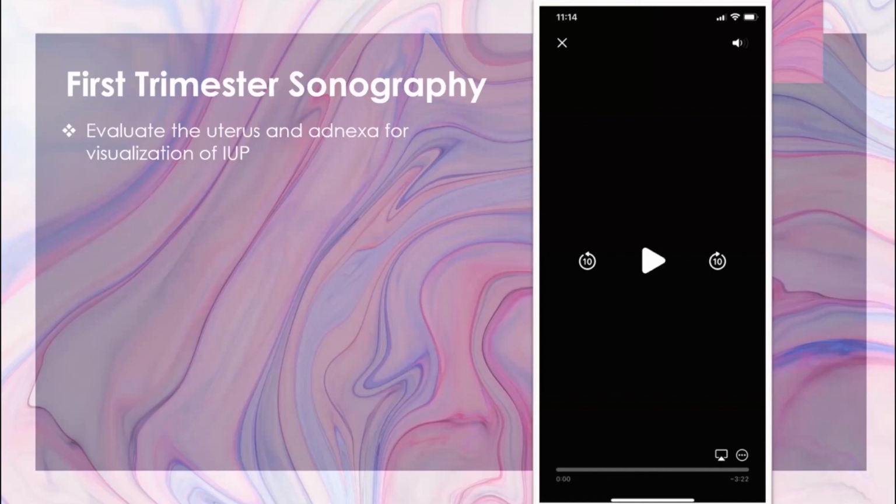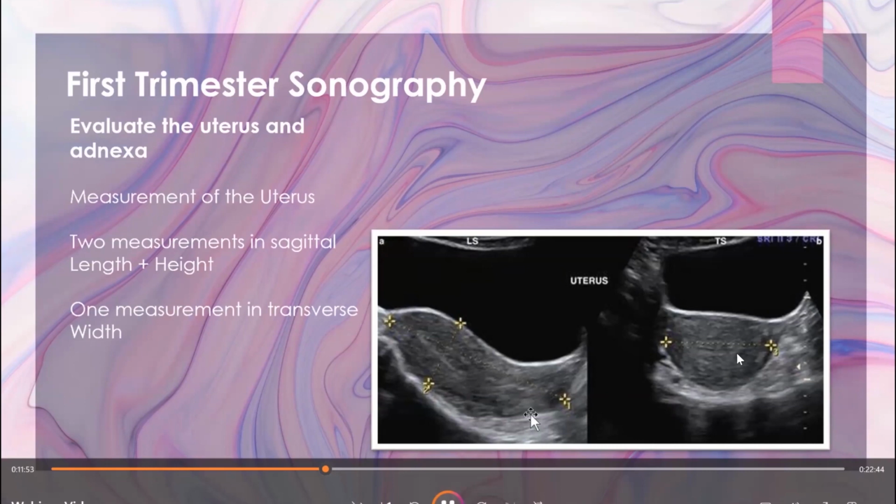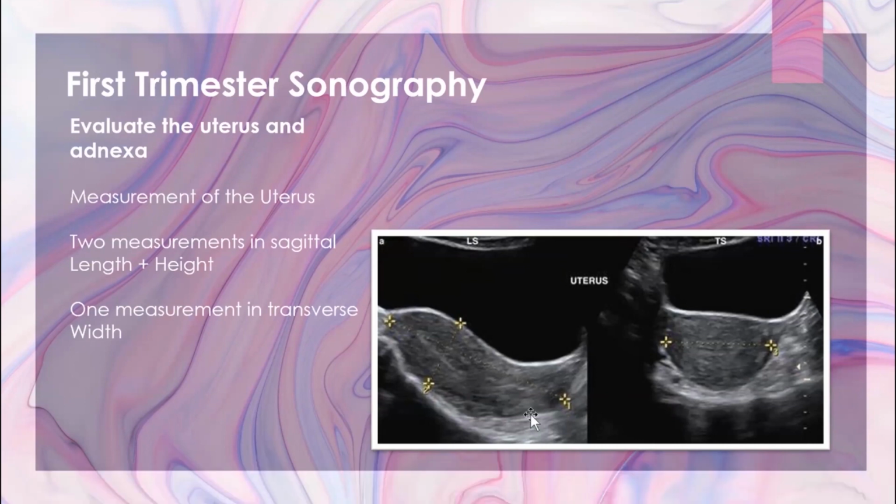And we'll go back to the PowerPoint. All right, so it's not a requirement for you to do measurements of the uterus, but it is common in first trimester sonography exams, so I just briefly touch on it. If you are going to measure the uterus, pregnant or not, you're just going to lengthen it out as much as possible. Some patients' uterus can kind of lean to the right or kind of angle towards the left. So you'll do some fishtailing to make sure you have the full length of the uterus, and then you'll apply calipers. So in your sagittal view, you see you have a nice bladder here.